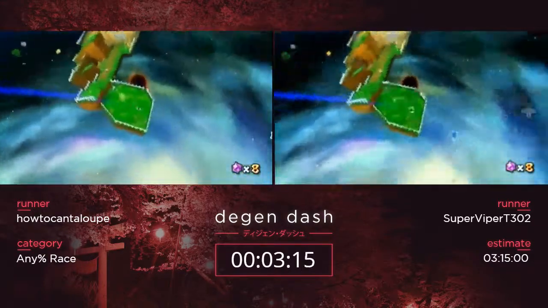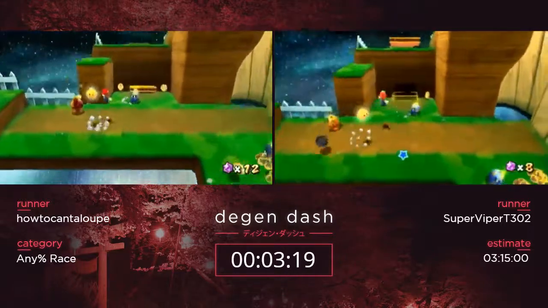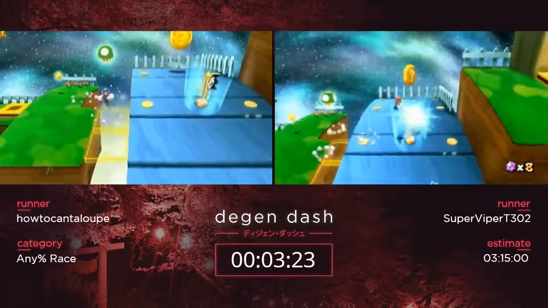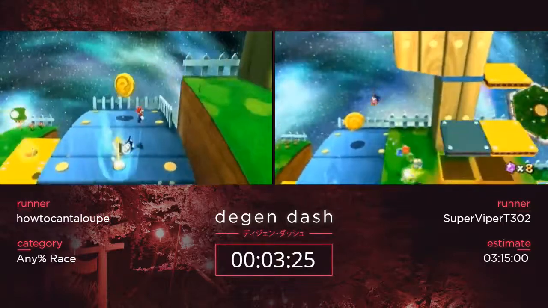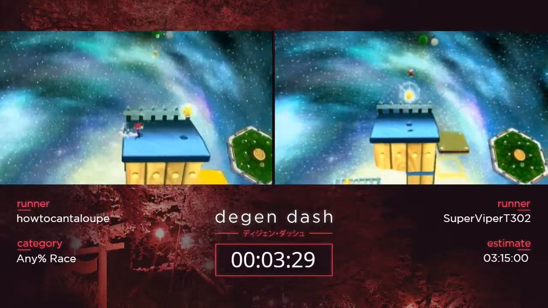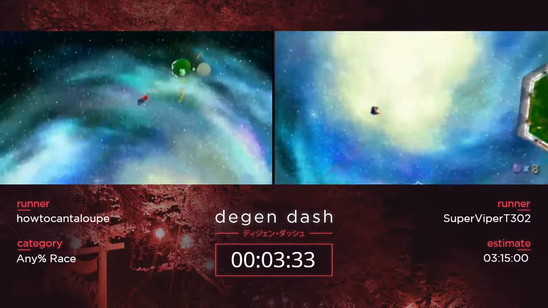Okay, something I need to talk about right now is this. You just saw the camera kind of twitch there. That's a landing animation cancel, where we go into first person mode as soon as we land from a launch star and then exit it immediately, and this cancels the landing animation. It saves like a second each time you do it. Oh, another thing.